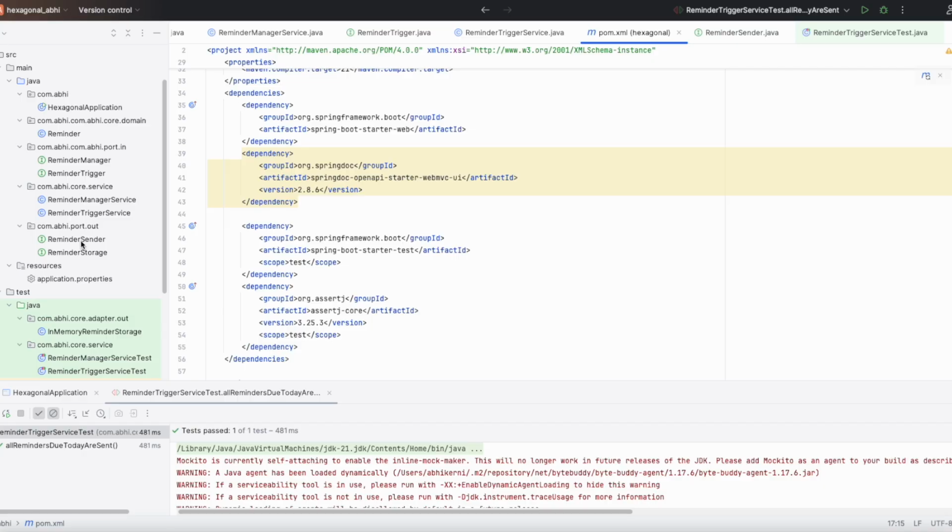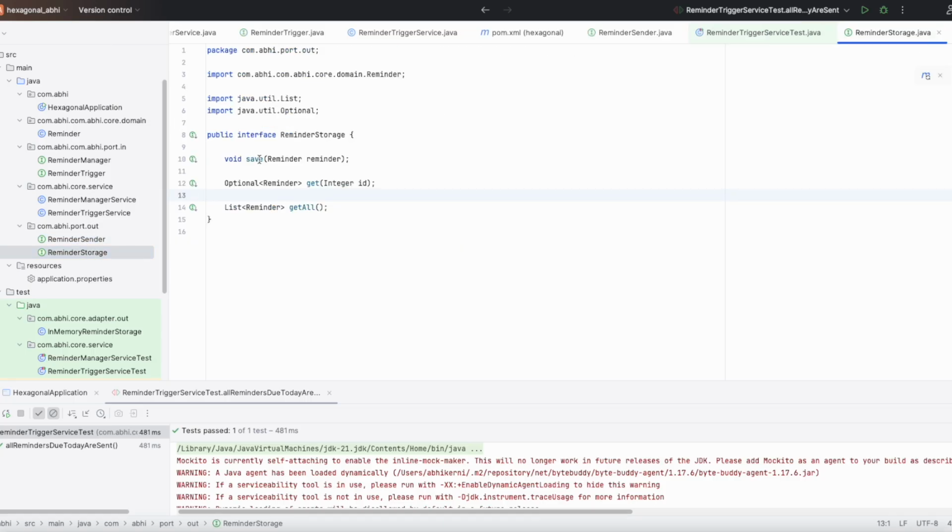For example, if you want to change the DB from SQL Server to Oracle, you won't have to touch this core logic. Now we will build the adapter layer, and we have to make sure that we don't touch any code inside our service or application layer. Let's suppose I have this reminder storage where reminders get stored, and after discussions among groups and management, they decide to use the inbuilt H2 database, just for now, to save our reminders.